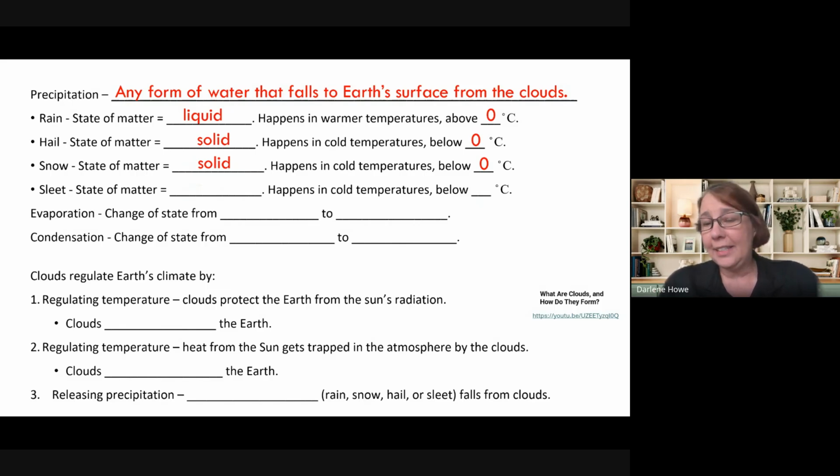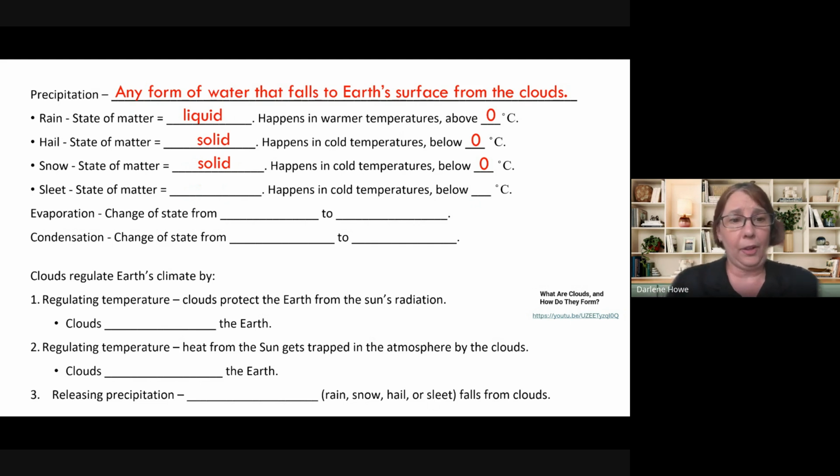Sleet. What is sleet? Sleet essentially is falling ice. Hail is also falling ice, but hail are ice balls. Hail is a type of ice that has been going back up in the atmosphere, putting on another layer of ice, trying to fall to the ground, but then the winds will pull it back up and put another layer of ice around it, until it could be as big as a baseball. Not a football, football's too big, even basketball's too big. But you can get some pretty good sized ice balls.